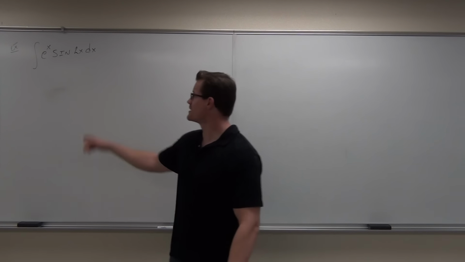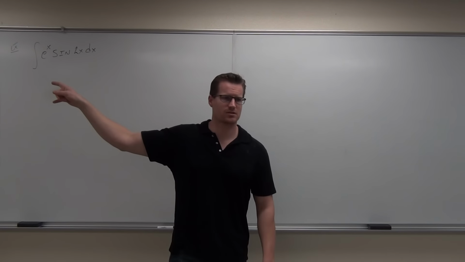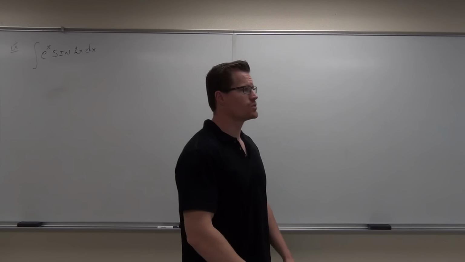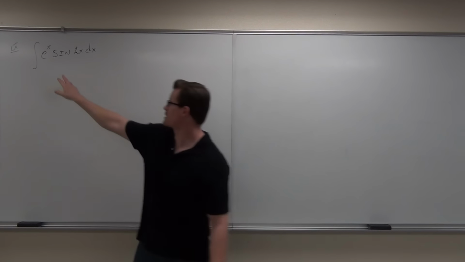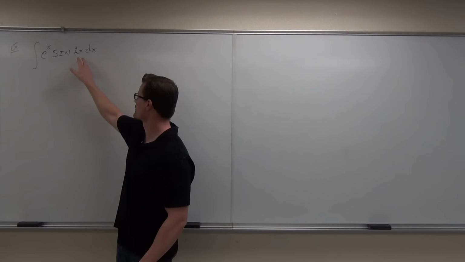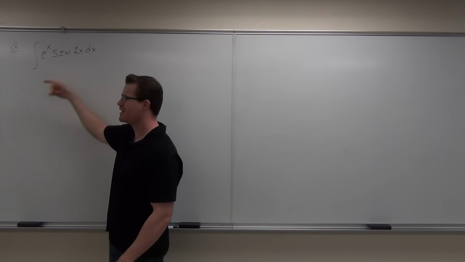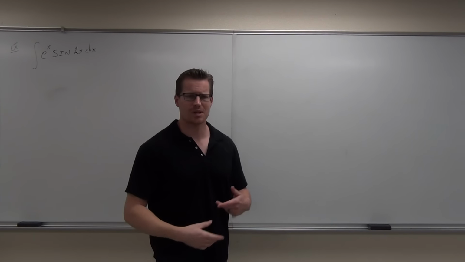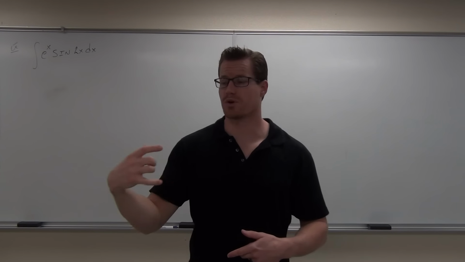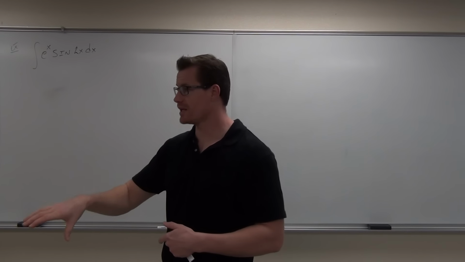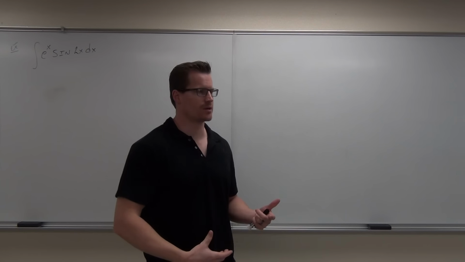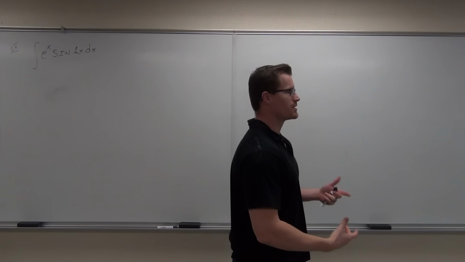So we check this. Is this in an integration table for us? No. Of course not. Will a substitution work? No. If I substitute this part, there's no other e to the x in there. If I substitute this, it's not going to take care of the e to the x. If I do sine, there's no cosine up there. Remember, with substitutions, the derivative of your u has to be somewhere in your integral. That doesn't happen here. So what we're left with is an integration by parts.